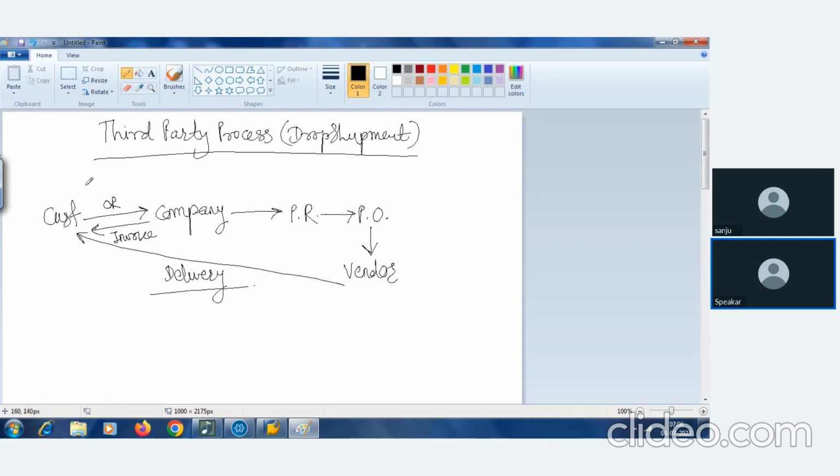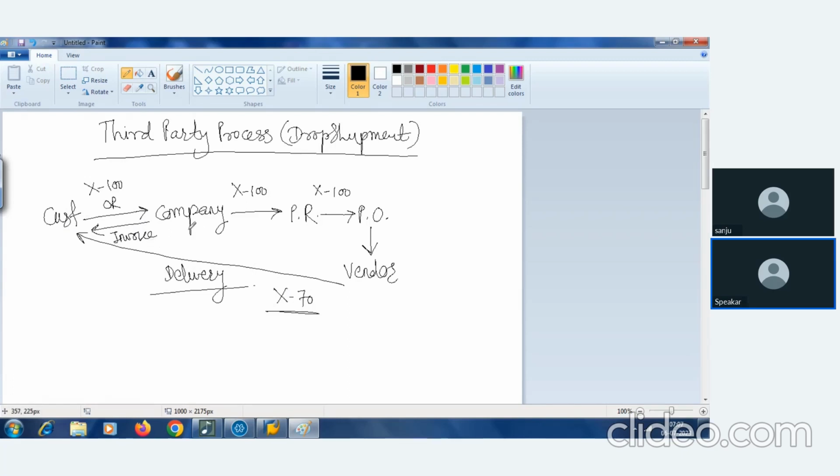Now let's say the customer places an order for X material, 100 quantity, to the company. The same X material, 100 quantity, PR and PO we raise to the vendor. But in the first lot, the vendor only delivers 70 quantity of X material. So for how much quantity should the company raise the invoice to the customer? 70 only, right? The customer is delivered by the vendor with X material 70 quantity only, so the invoice should be sent for X material 70 quantity only.